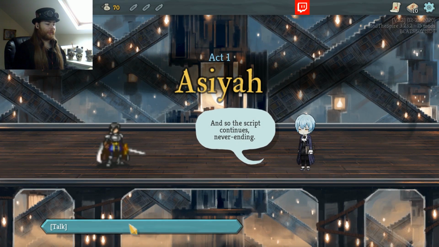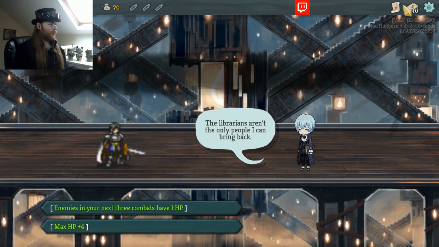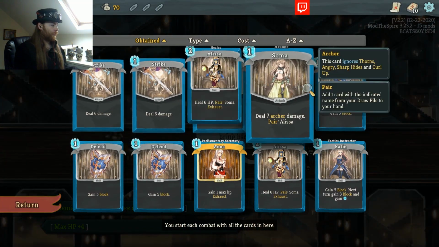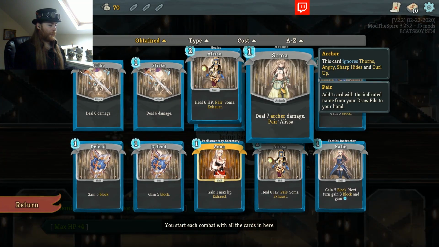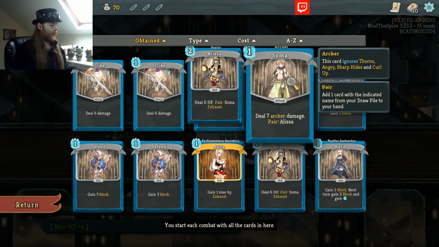Ah, we're taking the library, are we? Interesting. Alright. Well, let's see my cards. Strikes, 3 strikes, 3 defense, and then 3 named characters. Okay, what's this? Deals 7 archer damage. Archer: this card ignores thorns, angry, sharp hides, and curl up. Oh, okay. Pair: add 1 card with the indicated name from your draw pile to your hand. Alyssa.